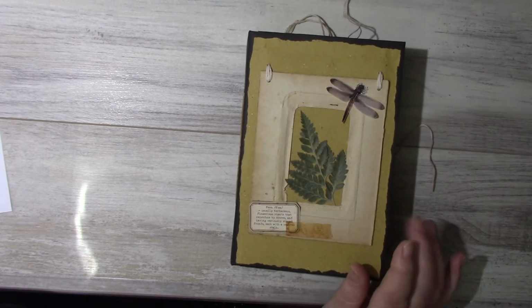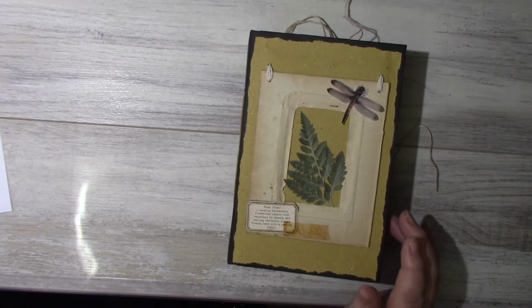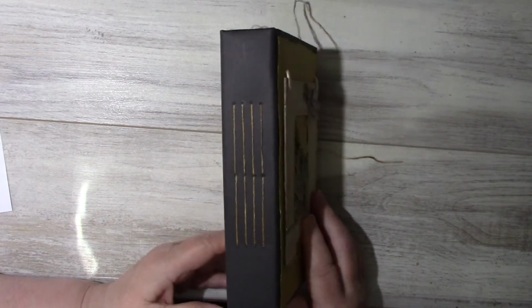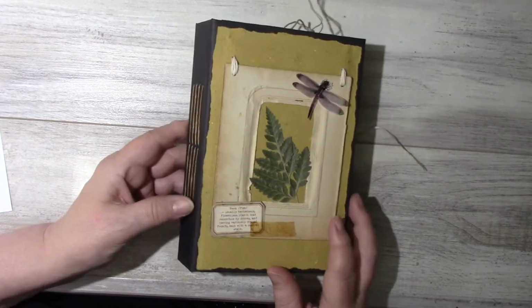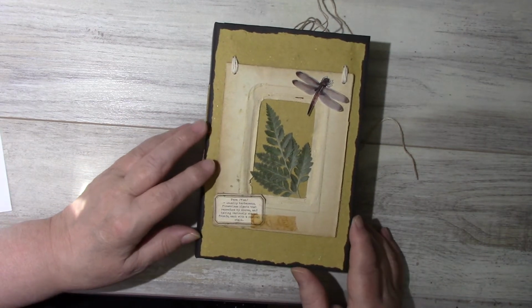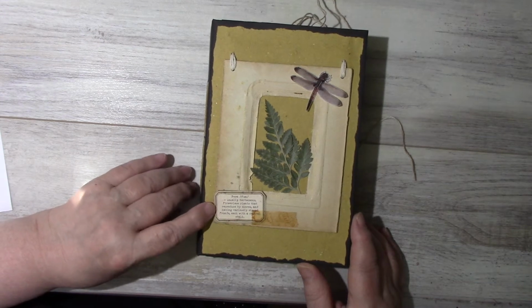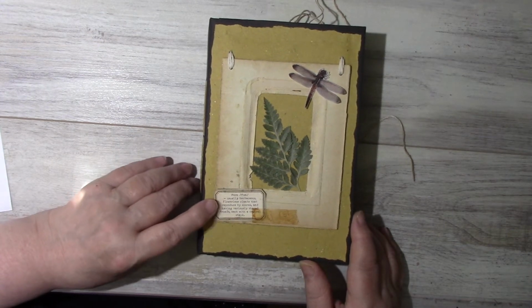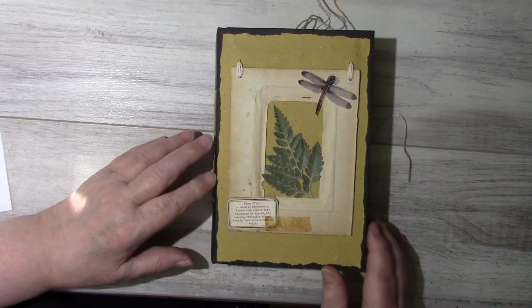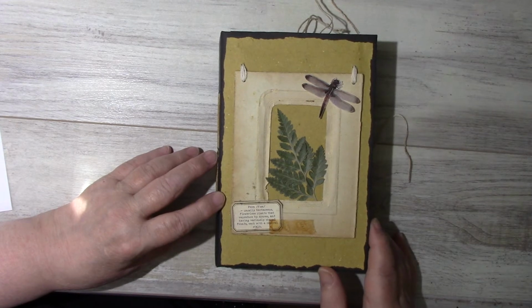I made the cover with a chipboard. It measures 5¼ inches wide by 8 inches high, and it has a 1¼ inch spine. 4 signatures for a total of 128 pages. The only other digi that I have is this fern definition label from Love Junk Journals. I have a selection of papers. I also have coffee dye papers by Louise Fraser.